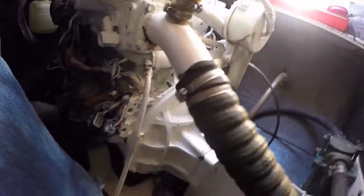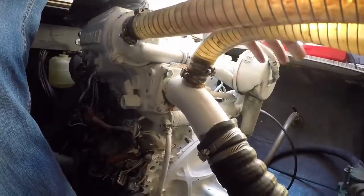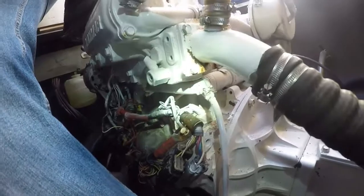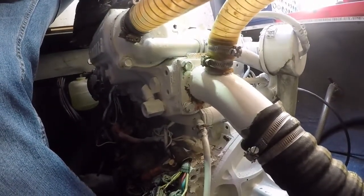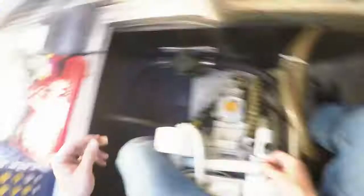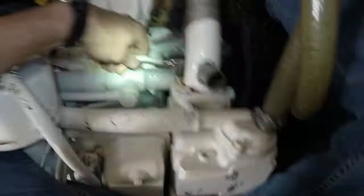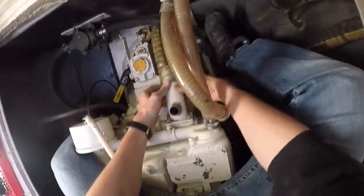I'm going to take off the exhaust hose clamps and the raw water clamps, get all that out of the way. Just be aware you may get a little drainage or drip out of this, so have a place to catch that. Then I'm going to pull this unit off by removing these four bolts. I've already used the heat gun to soften these lines up, and now I'm just taking off the hose clamps and cleaning them up. This is also a good time to inspect the exhaust and raw water hoses and make sure they don't need to be replaced — it's a great time to make sure you're inspecting everything so it doesn't come back as an issue later.